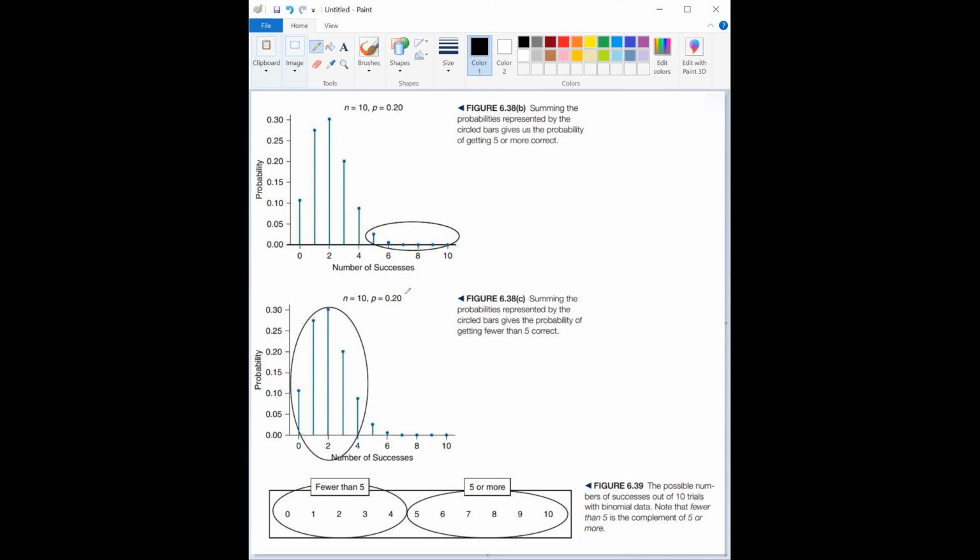All right, and so here we've got the complement of that. Here's n equals 10, 20% probability, of you getting fewer than 5. Fewer than 5 does not include 5. So we're going to get 0, 1, 2, 3, and 4. And if you add all of those up, you get the opposite. So 96.7%. It's like the opposite of 3.3%. And then they give you a nice little picture here at the bottom that shows that these are complements. If you've got fewer than 5, that goes from 0 to 4. 5 or more goes from 5 to 10. Those are all the possibilities. And so if you add them together, you get 1. And if you add 2 things together and get 1, then that means the 2 things are complements. They are opposites. Okay, and they even say that. Boom, complement of 5. Okay.